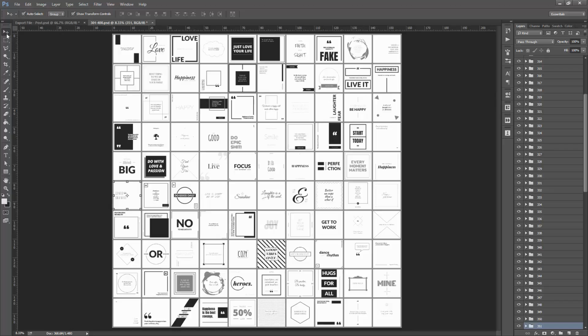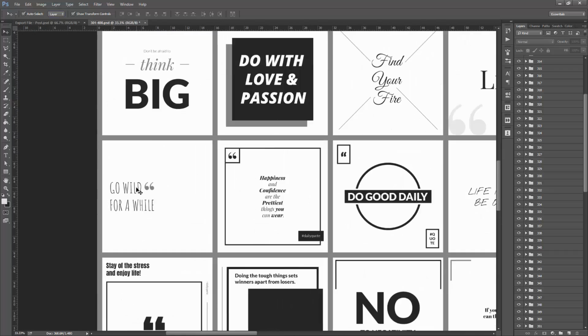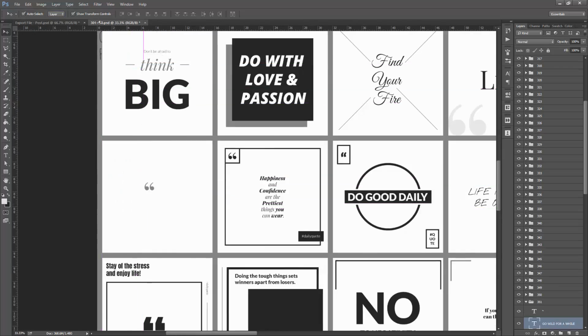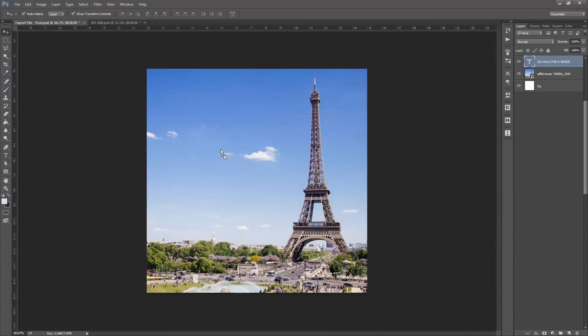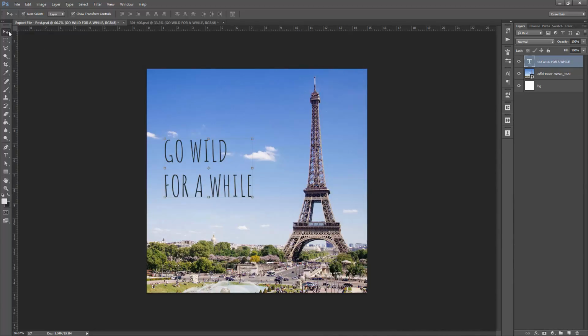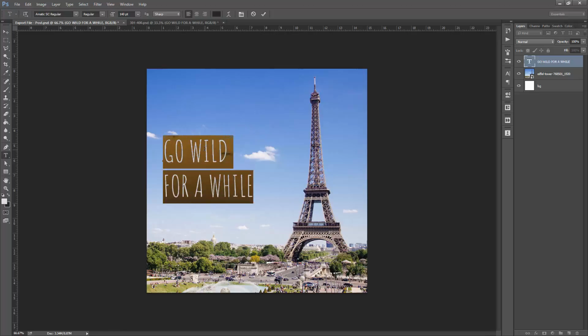As I showed you in one of the previous videos, with the move tool selected, click right here where it says group and choose layer, because we don't want to use the entire group. We just want to use one layer, text layer in this case. So just click on this text, drag and drop it right here with the move tool selected. Press T on your keyboard, Control A to select the entire text.